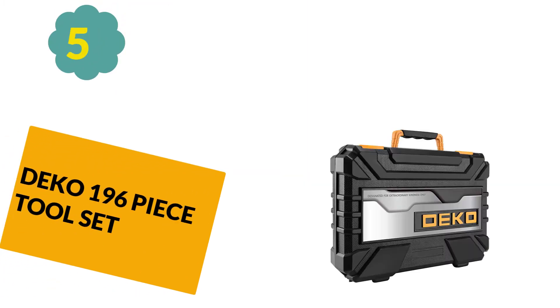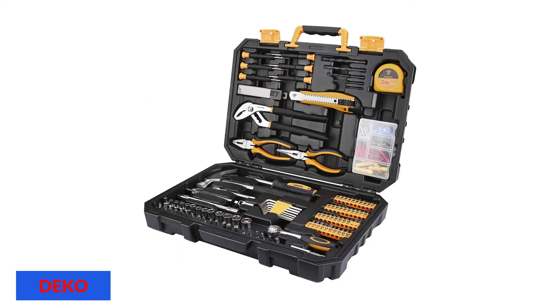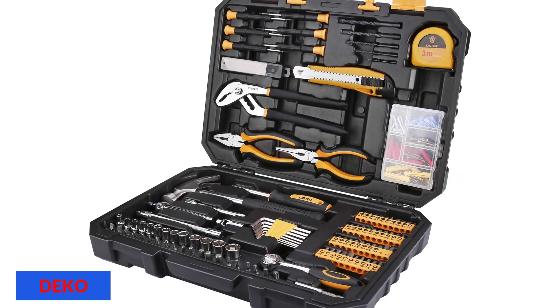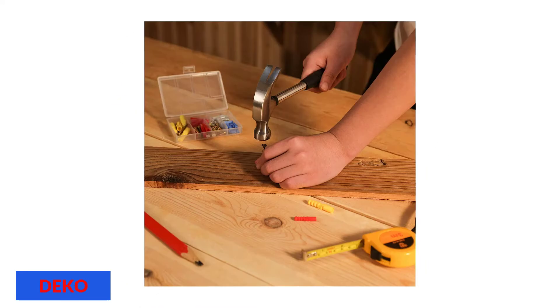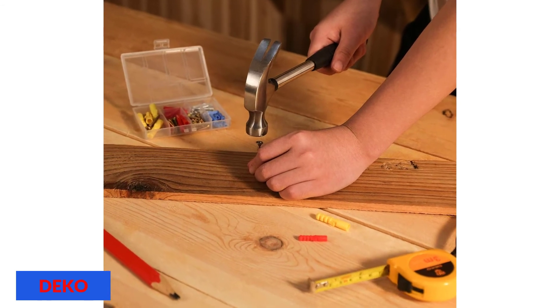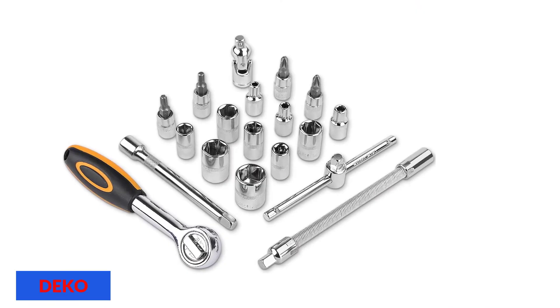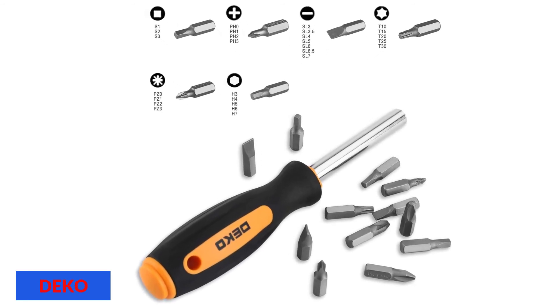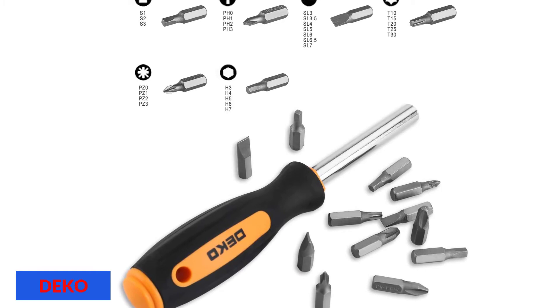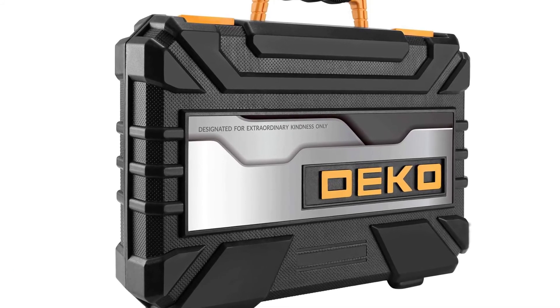At number 5: Deco 196-Piece Tool Set. Starting off this entry is this fairly affordable general household tool kit from Dicapro. For only $47.99, you get a 196-piece set including a claw hammer, lineman's plier, tape rule, and a utility knife, in addition to the standard ratchet and hex key wrenches and screwdriver set. The 8-piece hex key wrenches come in from 1.5 to 6 mm, while the 13-piece 1/4 drive sockets start from 4 to 14 mm. Use it on a wide range of standard and some non-standard screw sizes with the 40-piece screwdriver bits that come with a bit holder. This variety of tools makes it perfect for a wide array of activities, ranging from electrical maintenance to furniture assembly. Forged from black steel and given a chrome finish for a durable, corrosion-proof tool kit you will use for a long time.